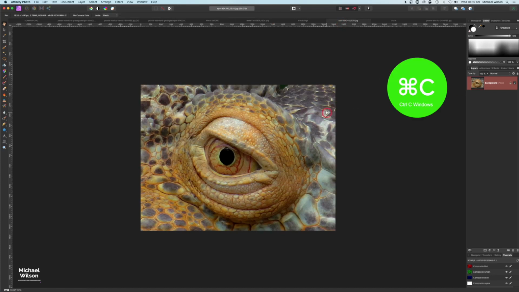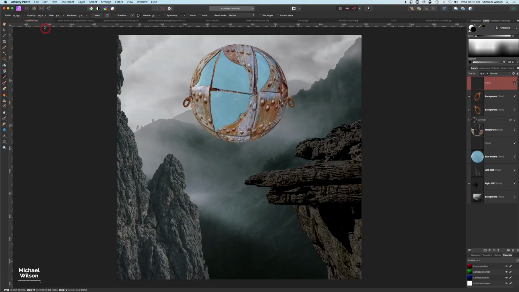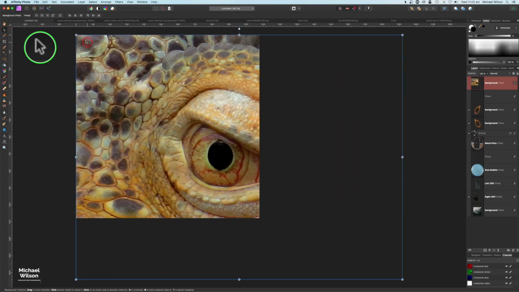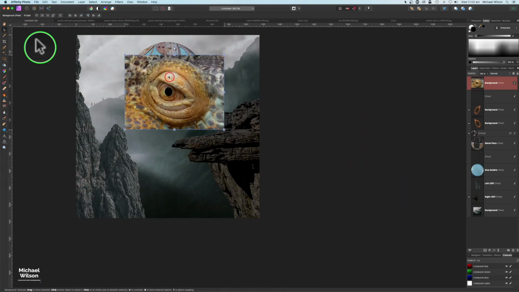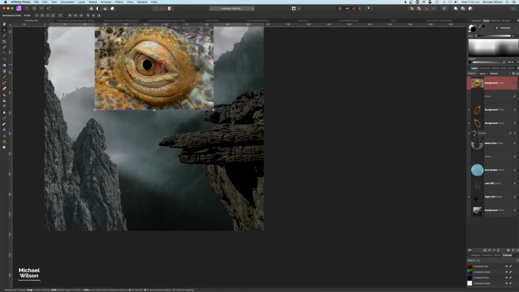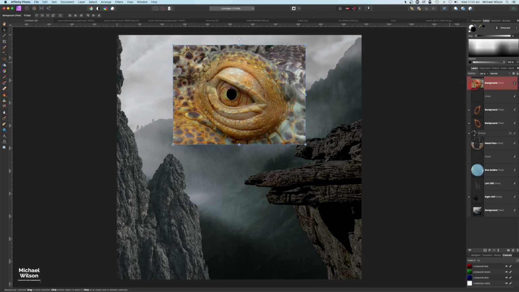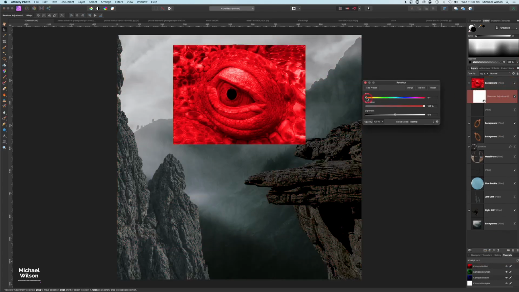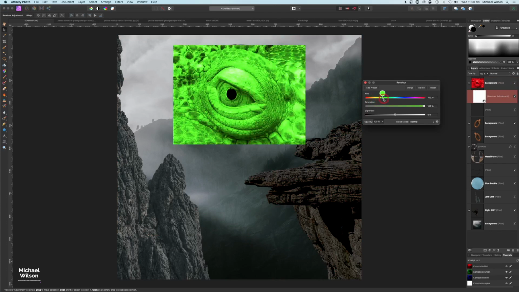So let's go Command C, over to our picture here and Command V. Double click on him and come to our Move tool and resize. Okay, let's just cover our metal ball here with our dragon, Command 0. We're going to recolor our dragon as well. So let's come down here to our adjustments and recolor. And clip that recolor to our dragon.